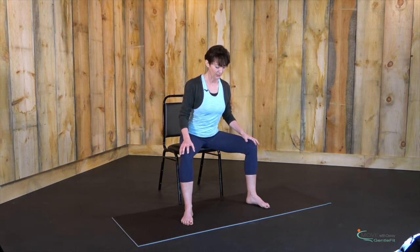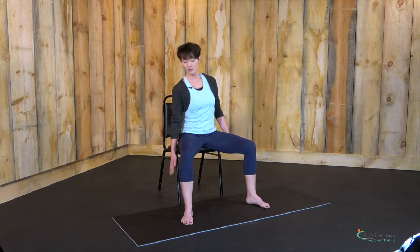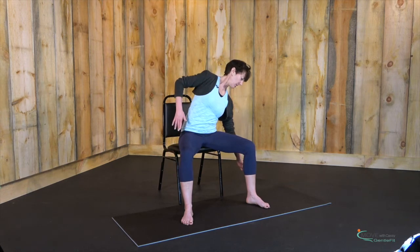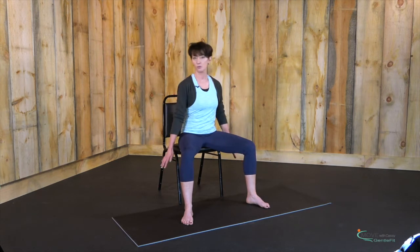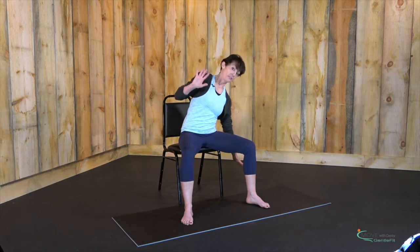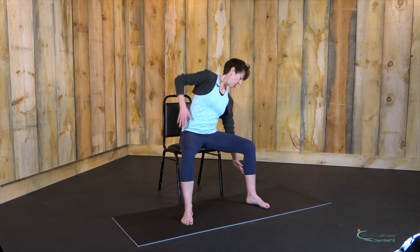Okay, now open your eyes and look at the floor. And then, are you in the position you thought you would be in? Okay, let's sit up. And good. So that body awareness is part of your balance. It's called proprioception. And often our perception of where our body parts are in relation to our other body parts or space is different from reality. So practicing that will help with your balance.